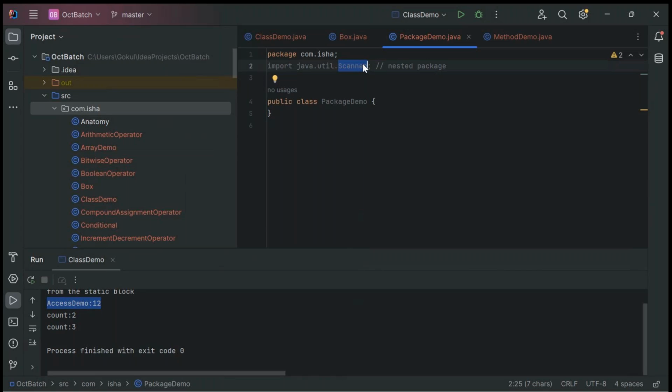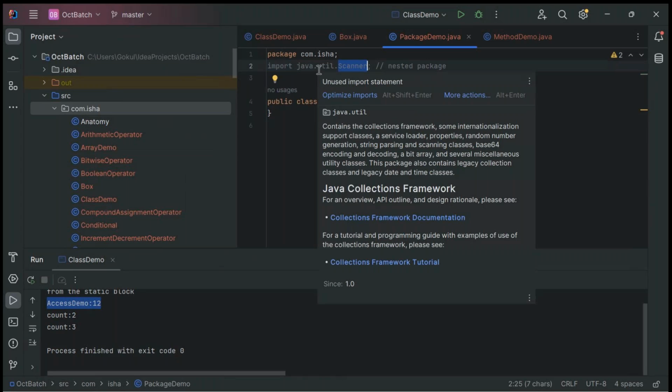Why it is throwing an error is, I might not have added the import statement. Now in my editor, it is helping me: when I mouse over the particular error, it says make sure that you have added the proper package. When I click on that particular hyperlink, it will add the corresponding import statement. I really don't need to worry about it because my editor is handling all those things. But in the case of an online compiler where there is no such feasibility, you have to remember the import statement. If I want to use a scanner, I have to say import java.util.scanner. So this is the way I have to do it.